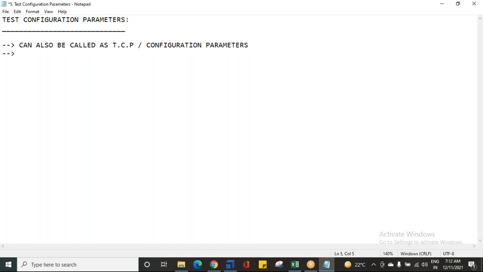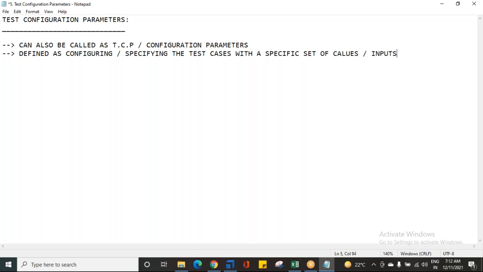Test configuration parameters are defined as configuring or specifying the test cases with a specific set of values or inputs or data, whatever it might be. So basically, this is called a test configuration parameter.